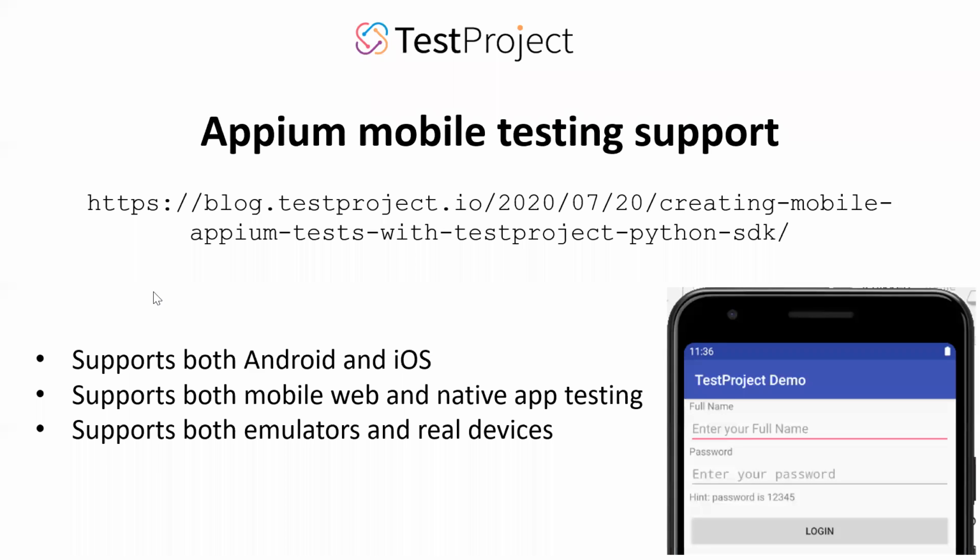Mega asked, does TestProject handle similar patterns for Puppeteer tests as well? Short answer, no. I'm not 100% sure, I think Puppeteer is, I don't know if it's just JavaScript or if it's available for other languages as well. But at the moment we don't support it. If this is something that you would like to see supported because it's used, then by all means, submit an issue to the GitHub site, ask for it, and we'll see what we can do.